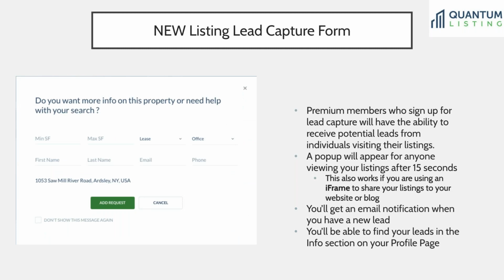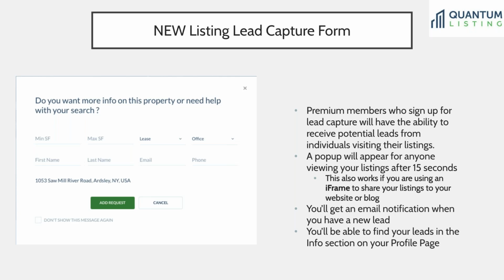Now, premium members who sign up for lead capture also have the ability to receive potential leads from individuals visiting their listings. A pop-up will appear for anyone viewing your listings after 15 seconds. And if you're using QuantumListing to serve your listings to your website, which we hope you do, it also works there on your website with our iframe.